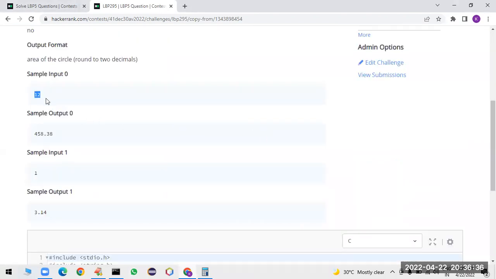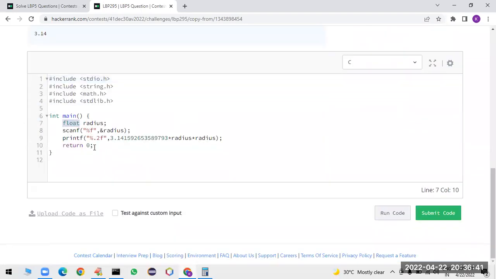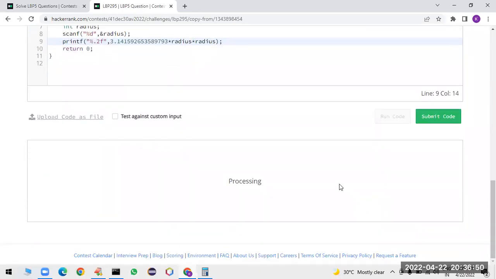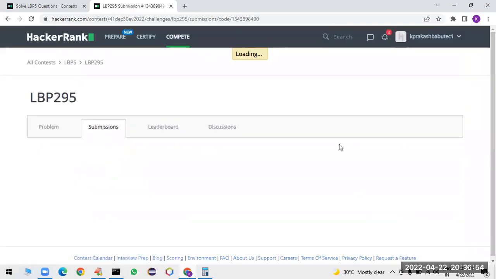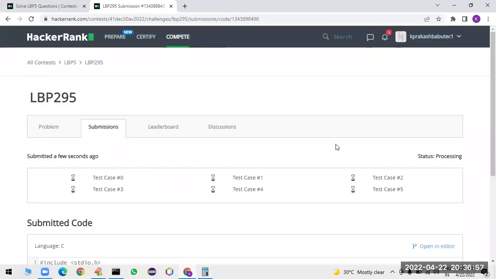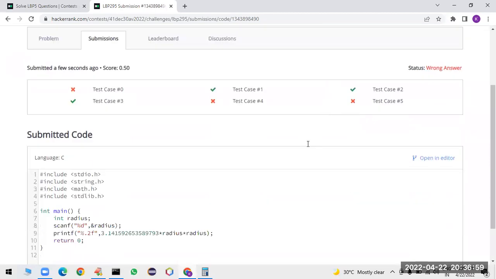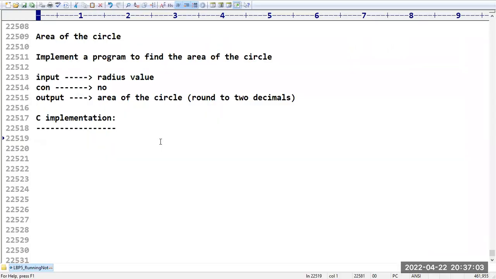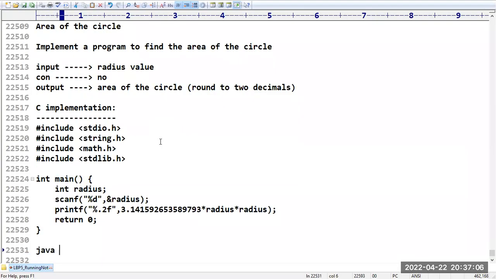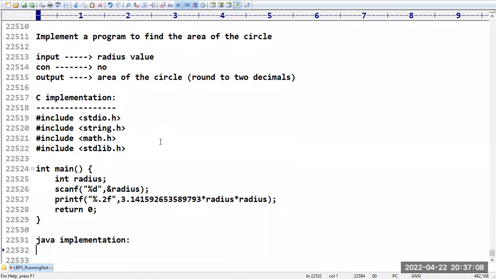So let me try, instead of floating point, let us read in the form of integer. Let us see what will happen. Is there any change? Yes, same situation. Okay, no problem, sir. Maybe the problem is with the test cases, I will update later. But I think you got the concept right. So that much is not required for this. I will update the test cases, then you can get it.